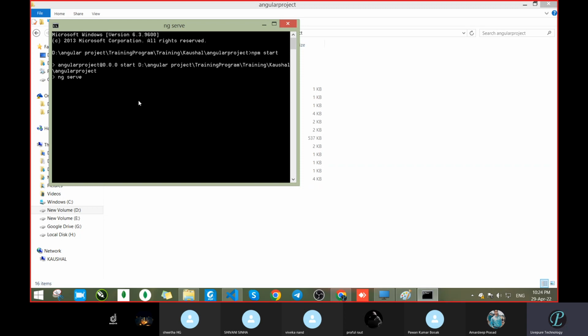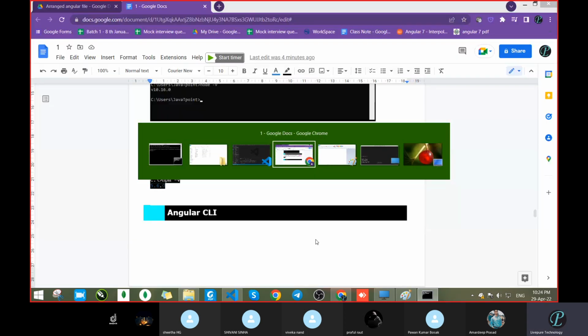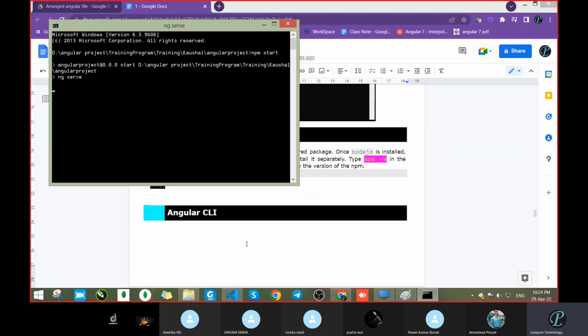and it will give the error that the port is already in use, because we are already running that application on that port. So it will show the error. Let it be. This way we can run the application. Now, if we want to check the versions, terminate, yes. So how can we check? npm -v.